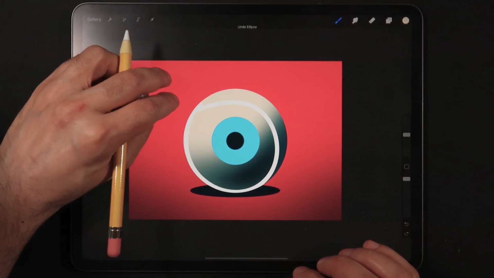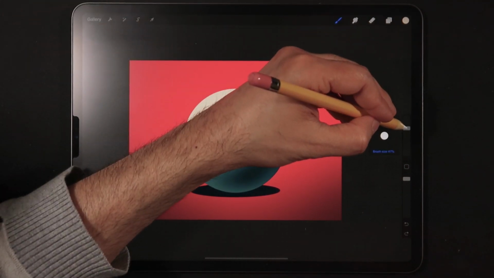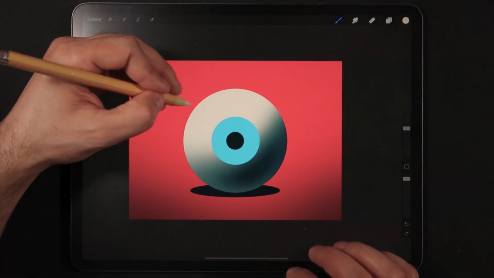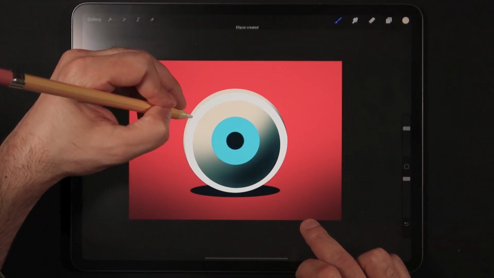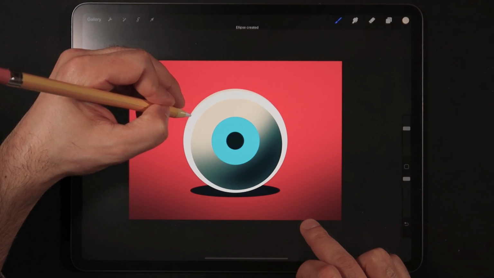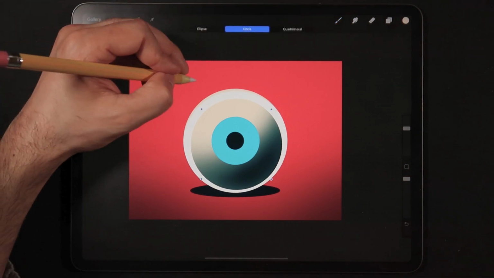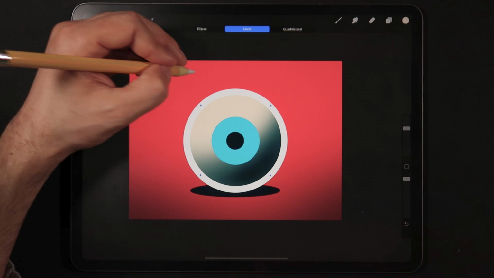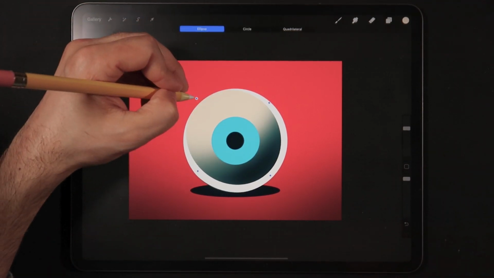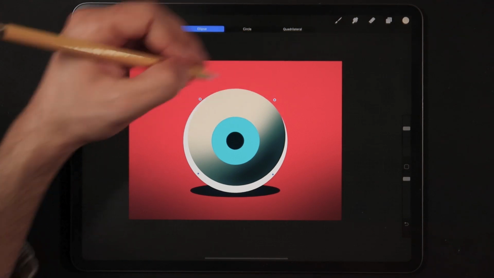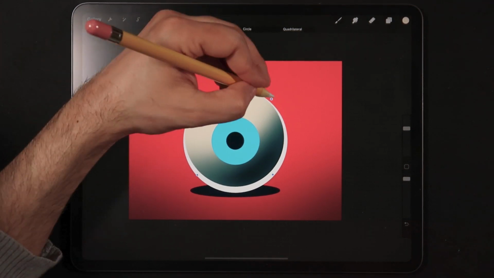I'm actually going to make it a little bit thicker, so about 45%. Let's make that circle. Hold with your other hand onto the canvas so that you can draw a perfect circle. And now let's bring this to the inside of the eyeball. But we actually only want more or less the bottom of the eyeball.